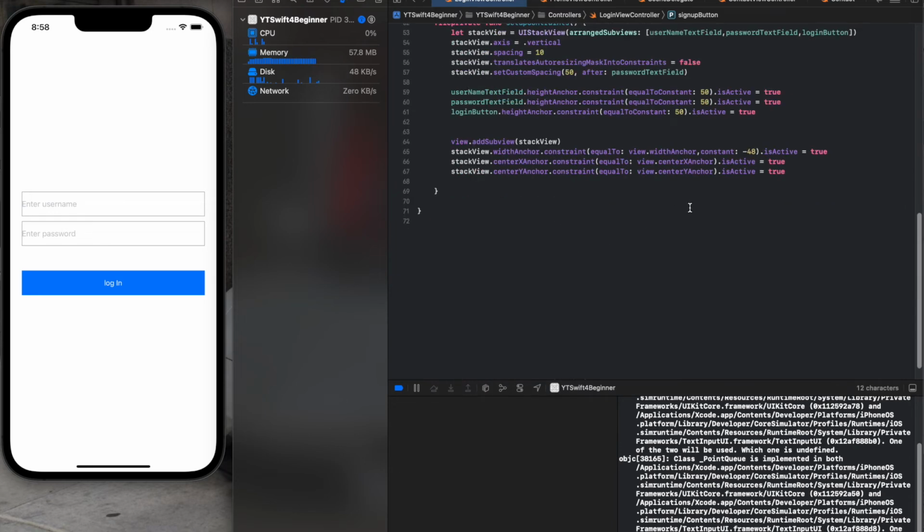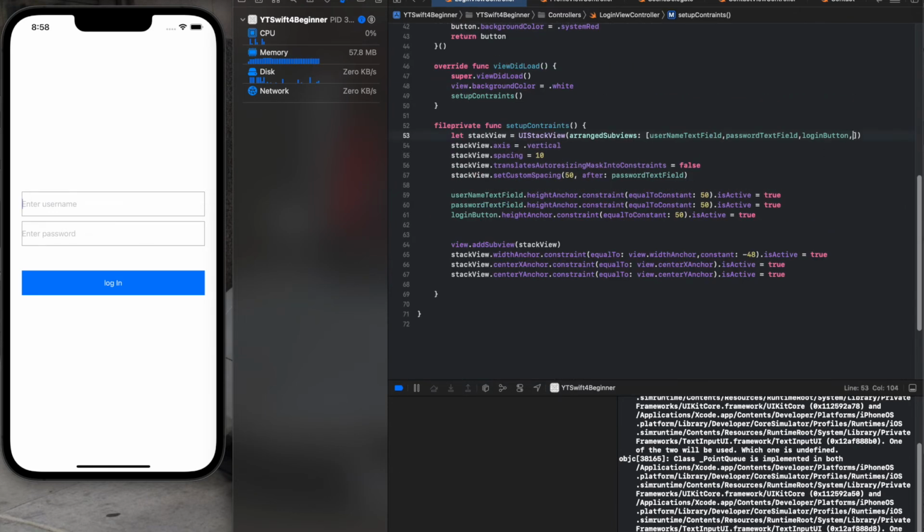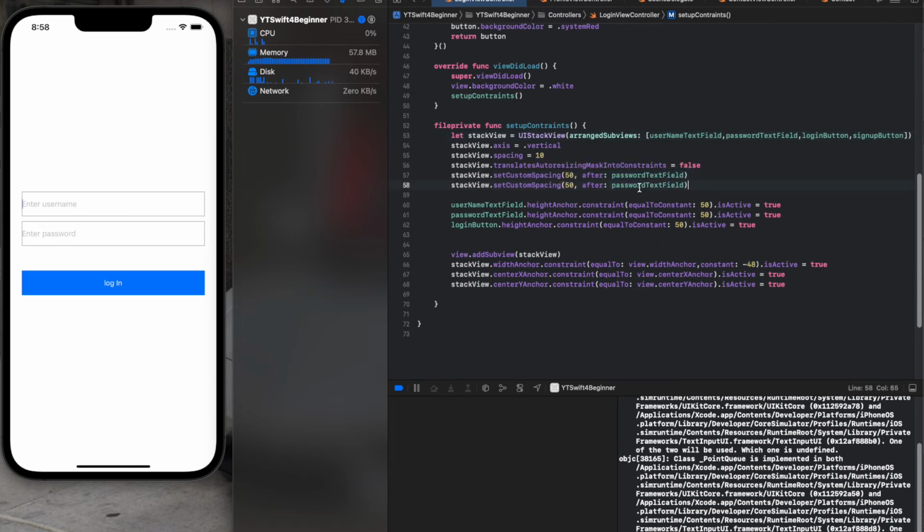Check this out, right? Inside the stack here, you could use the space, fine, then add another one, and voila. And then after password, right? So custom space after password of 50, let's put 80. Let's see what happens now.